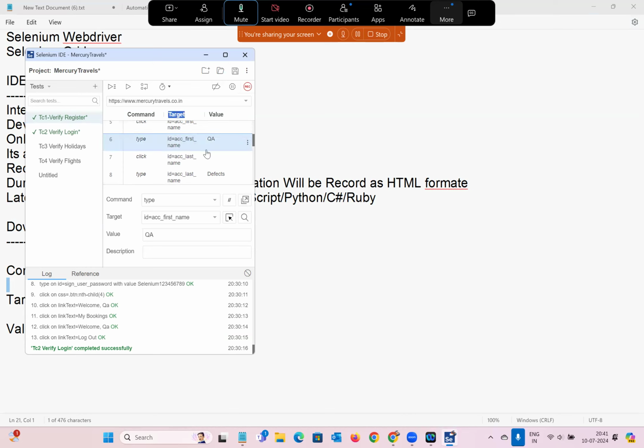Username, password, and all. Nothing but comes into value. Once again, the list of Selenium commands comes into the command section. Location will come into target, and inputs will come under the value.